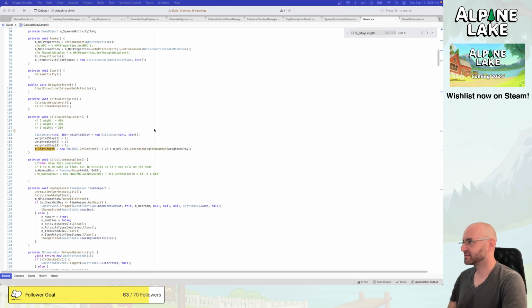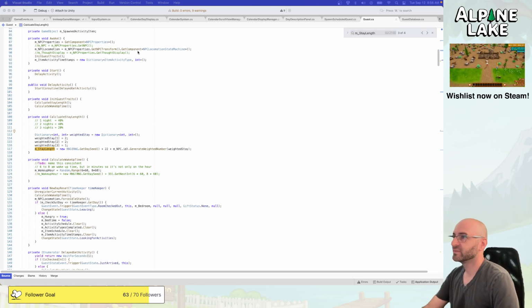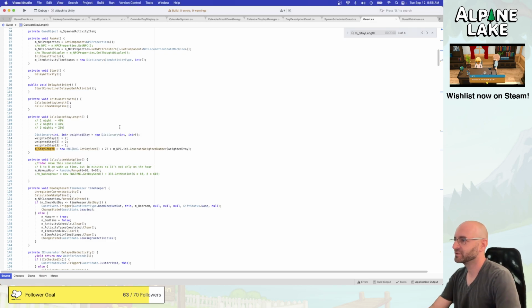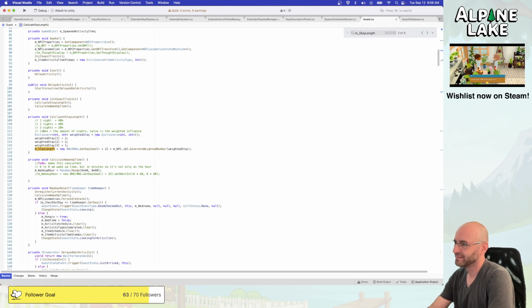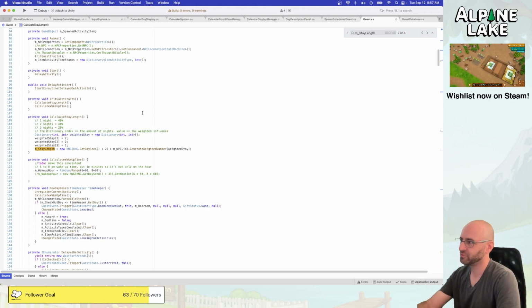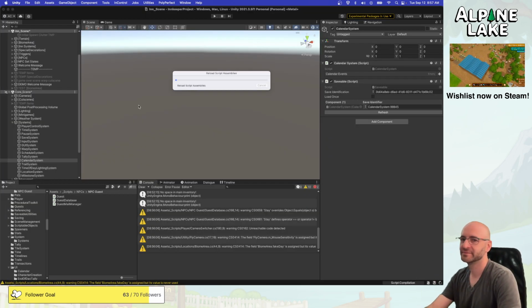I'm not an idiot. I just never remember why I do things, or the structure of it. Let me just really quickly comment that in. Index equals the amount of nights, and the value equals the weighted influence. Dictionary. The dictionary index. Let's use full proper English, because if I don't, then I'll just make something up later.